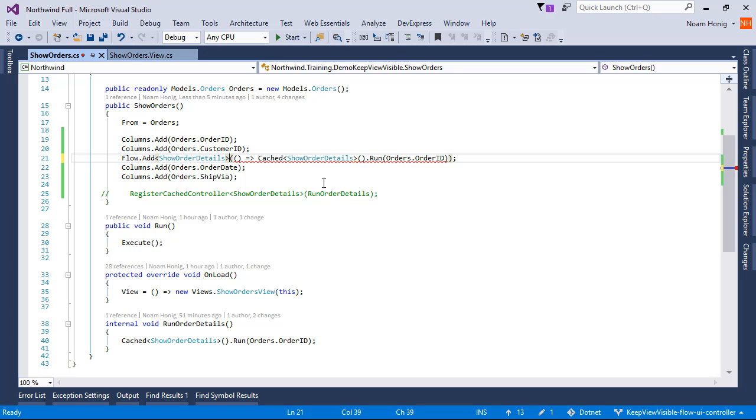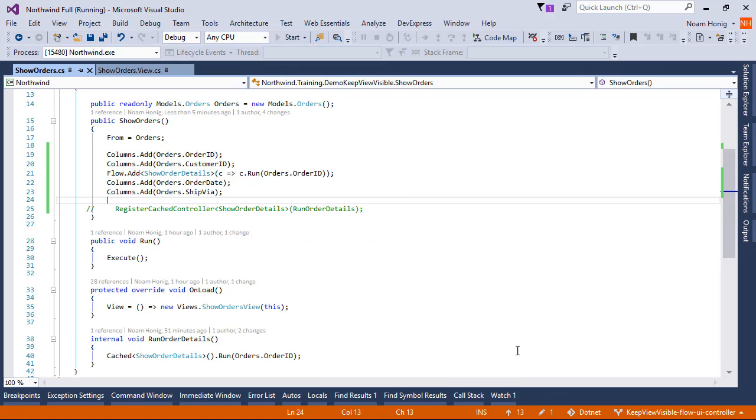And then we saw that there is duplicity between this one and this one, so we kind of simplify it. We can say here, get a parameter of C, and C is show order details. We're actually getting the specific instance, the result of the cached, we're getting it here. So now all we need to do is say C dot. Okay, so this line is a combination of the register and the cached, and it's done in just one line, which is actually shorter than the one before it.